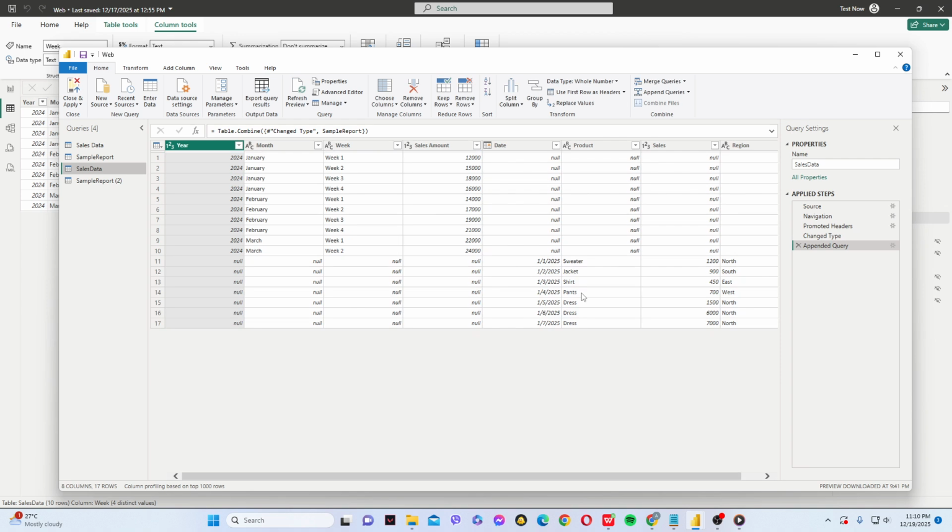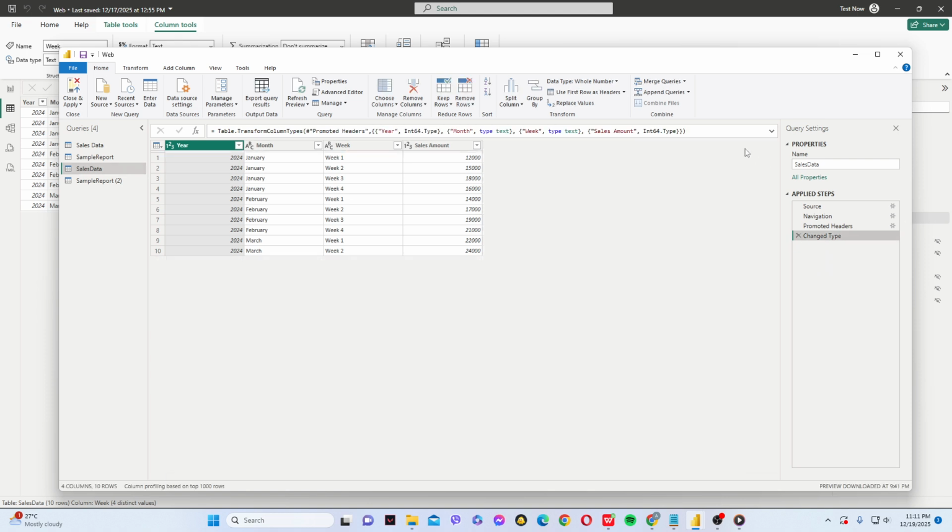You'll immediately see the preview update in the Power Query Editor with rows from your selected tables combined together. Scan the preview to confirm that the columns align the way you expect and that the row counts make sense. If something looks off, you can adjust your choices and try again. That's all there is to appending queries in Power BI.